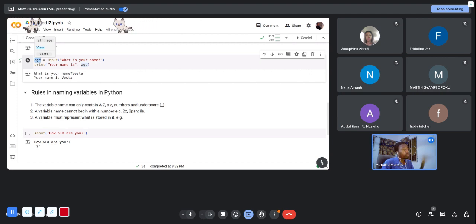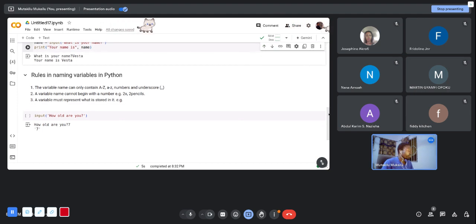So in the same way, you make sure whatever thing you are saving in the variable, the name should reflect that. For example, since we are saving a name in this variable, we would like to call it what? Name instead of age, something like that. So that is not really a rule, but it is good for programming. When you start building your systems and it becomes very complex, it may be very difficult for you to get hold of it. So it is good to take note of that.